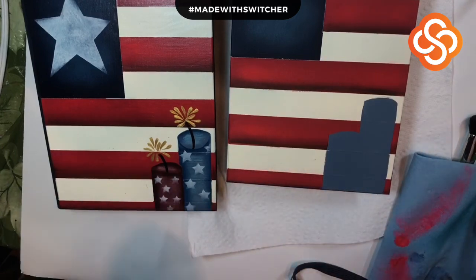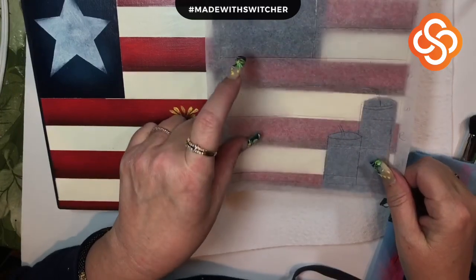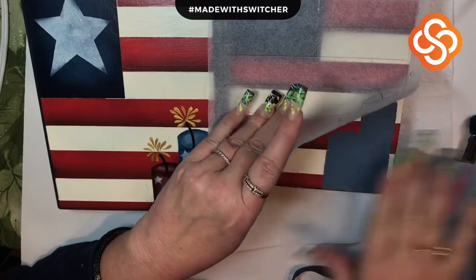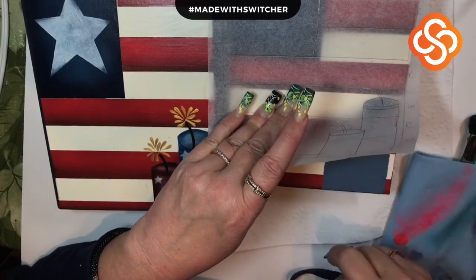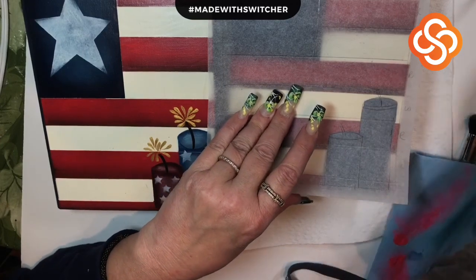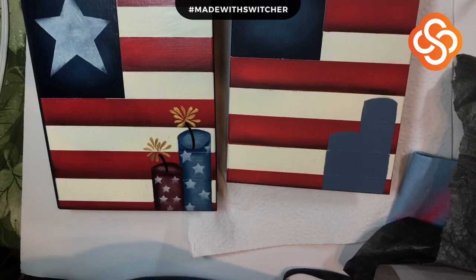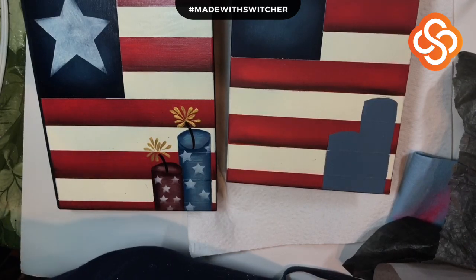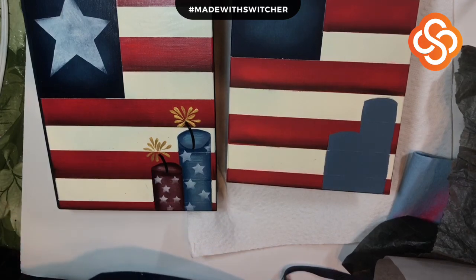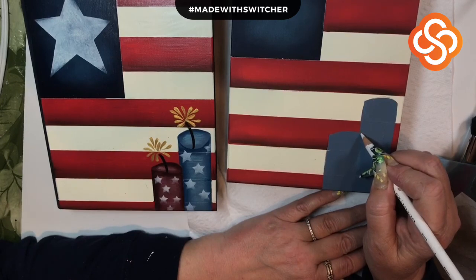So you can eyeball it, draw it in. You can take your pattern and just line it right back up. Take your graphite, slide it under, and transfer it back on. As a matter of fact, I'll do it that way. Or you could do it that way. Or you can just take a pencil. I just use watercolor pencils. And I'm just going here.